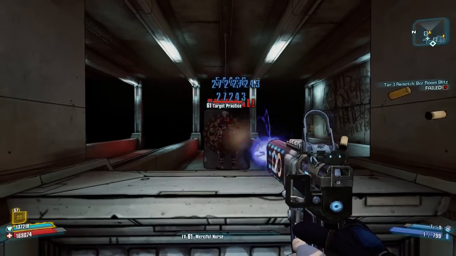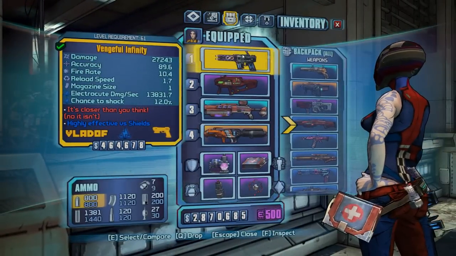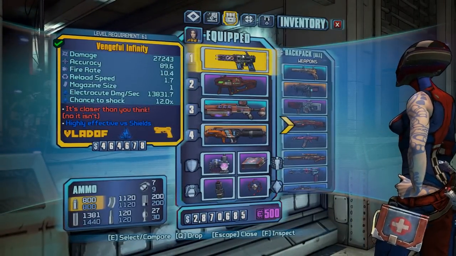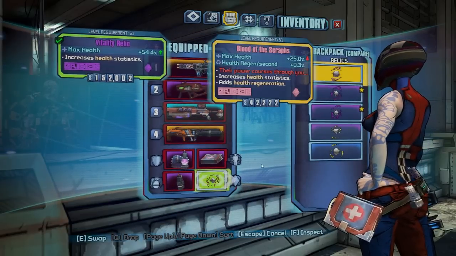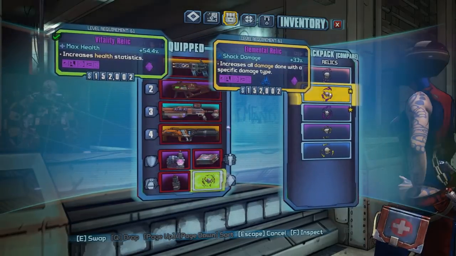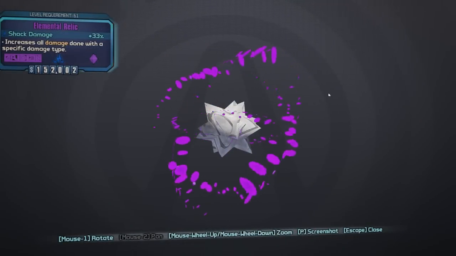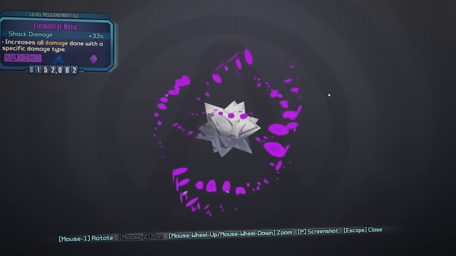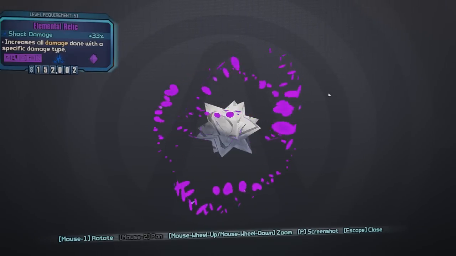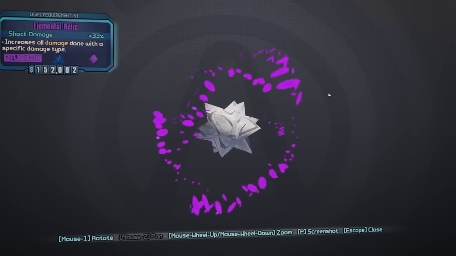When I get him to proc, you can see that the damage is at 4,700, 4,800 damage there. So that's the weapon's damage caused just as it is, without any outside influences from the skill tree or badass rank. Now when I switch over to using the shock damage relic, we'll take a look at that. It says here, elemental relic, shock damage plus 33%, increases all damage done with a specific damage type. So basically, if you're using an elemental weapon, it will increase the elemental damage caused by 33%. And that's to the weapon's base damage and the damage per second.